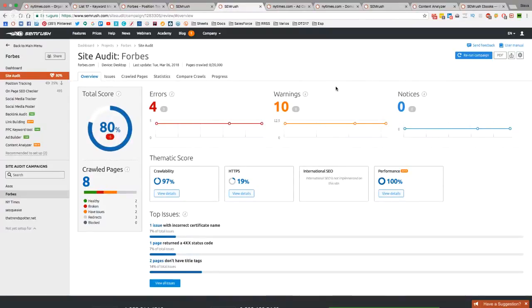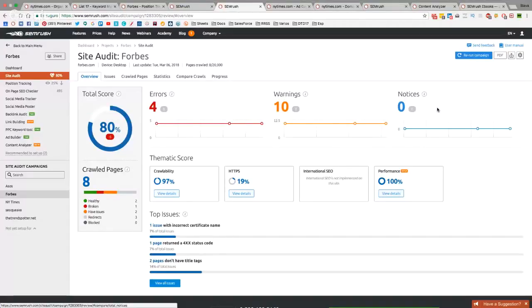Okay, so all factors that prevent you from getting good rankings or cause bad user experience are divided here into three groups based on their influence on your overall website health. So they are errors, warnings, and notices. So first of all, of course, we recommend you to focus on errors because those are types of issues that seriously affect your SEO efforts. Next, you can proceed to warnings, which are less dramatic but still they're issues of medium severity. And notices do not impact your website health that much. However, we still recommend you to always keep an eye on them.